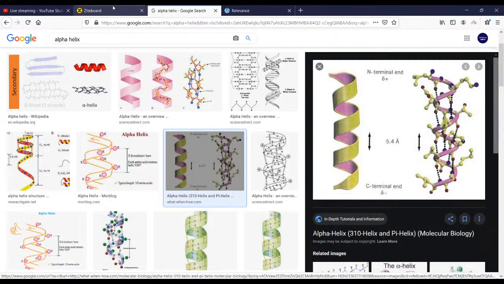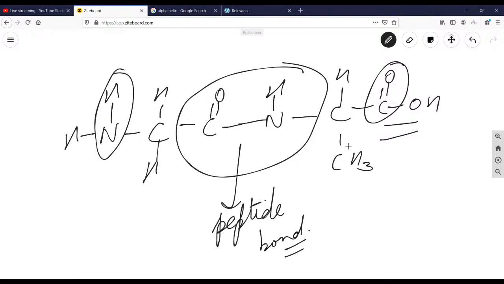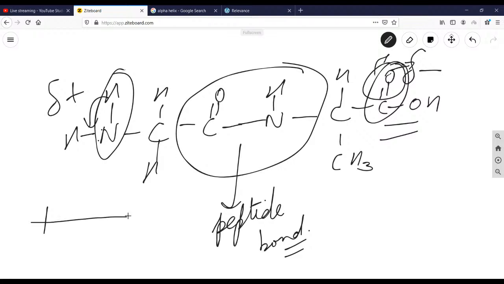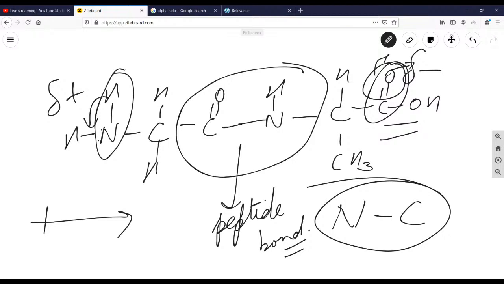It is a general thing, because a chain ends with a CO group and begins with an NH group. The last one will attract the electron cloud, so it will be a negative dipole. Partially it will be a positive dipole at the other end, because this is more electronegative than H. O is more electronegative than C. So it will have a partial negative charge and a partial positive charge. You know that a dipole is denoted like this. So it is a partial dipole at the end, and we have amino acids from N to C. Okay, so this is everything regarding the alpha helix, right?